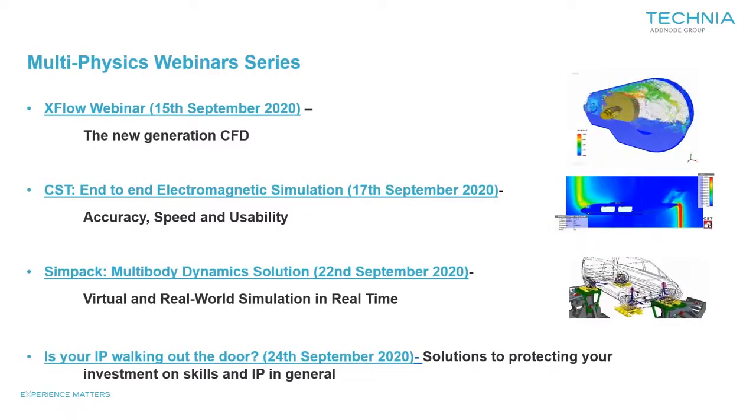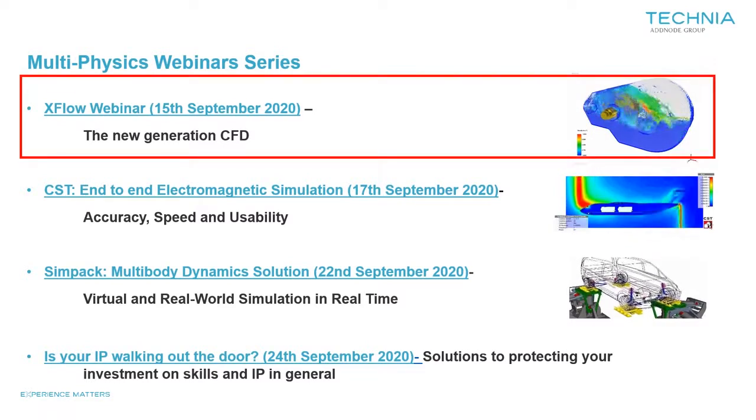So here are the three webinars in the series on multi-physics, as I mentioned. Today is the XFlow one, where we're going to talk about an overview of the technology and what it can do. And then on Thursday, Audi, my colleague, will be hosting the electromagnetic webinar with CST, and then we move on next week to SIMPACK, the multi-body dynamics solution that we have.